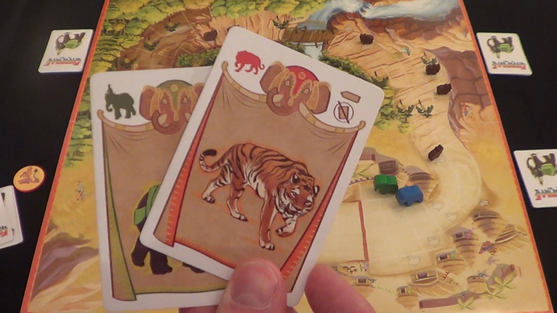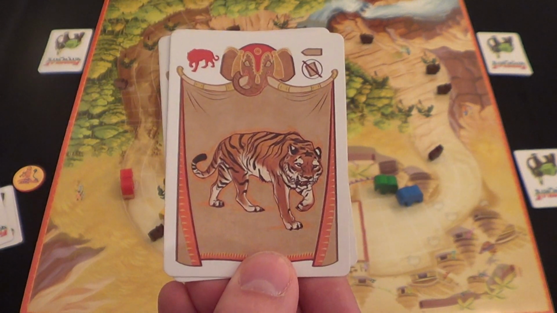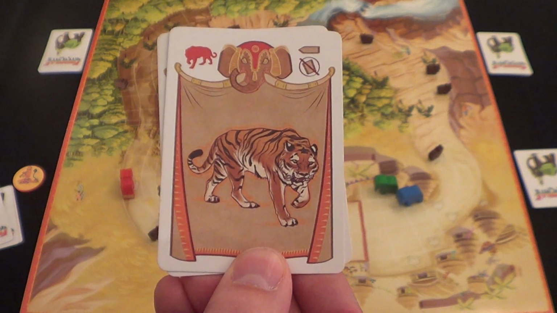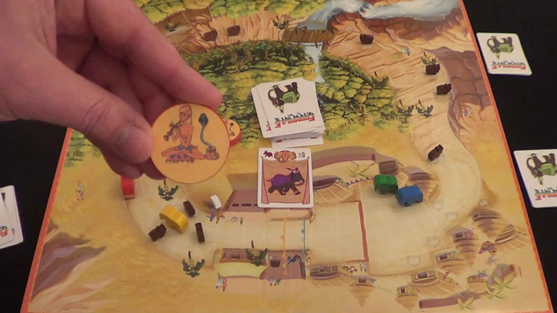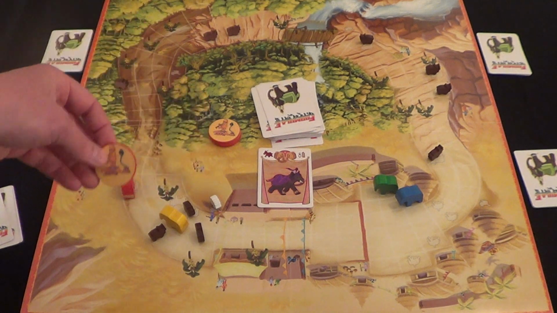Tiger. Tiger cards are vicious, wonderful cards. There's only a couple of these in the deck, so if you ever get one, hang on to it. Tiger cards work in 2 ways. First off, we saw how we get our Cobra chips and how awful these could be if you get too many of them. If you play a Tiger card, you can get rid of these Cobras and put them back in the pile.